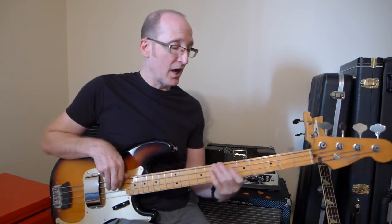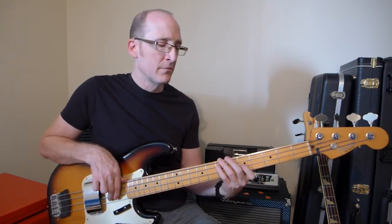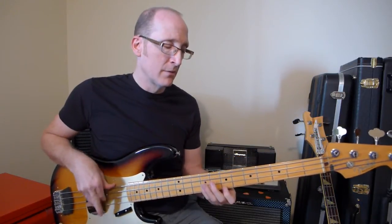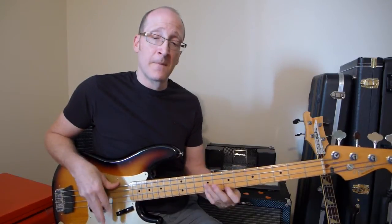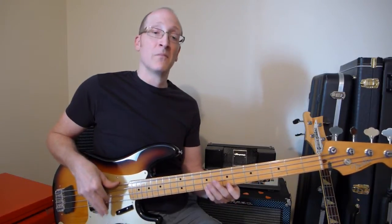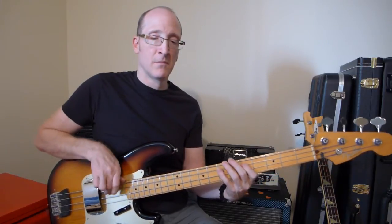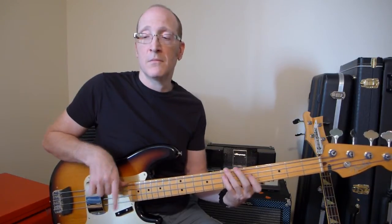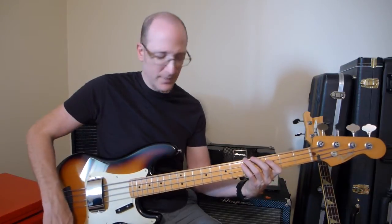James Jamerson, a god. This tone just marries so beautifully with the bass drum. I'll try to use my one-finger hook tone. Actually, but let's open it up a little bit more.